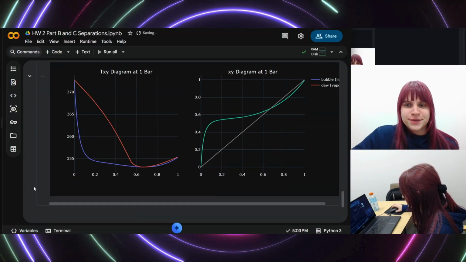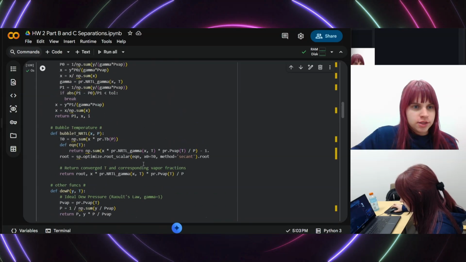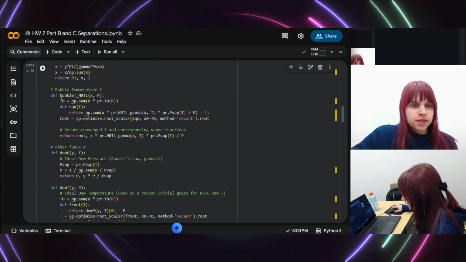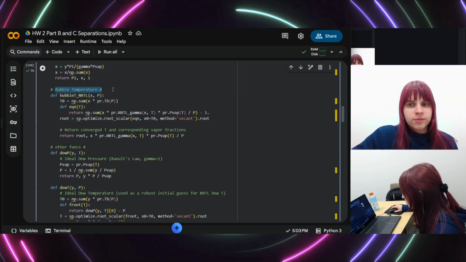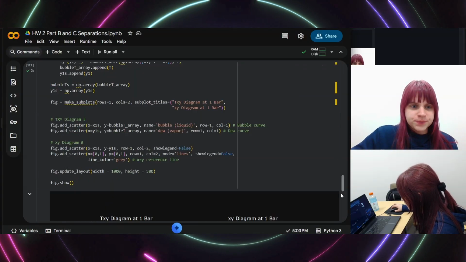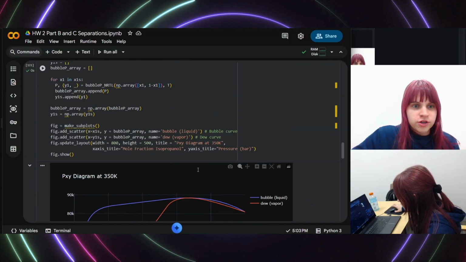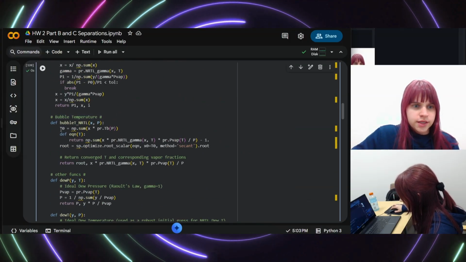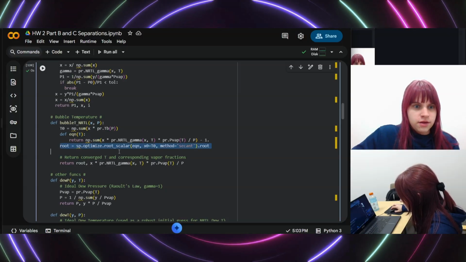Okay, I fixed it and it was all due to one small error. Let me see if I can quickly find it. In my bubble temperature, I knew it was probably there because down here we were using the bubble T NRTL, and I had set this as a root.